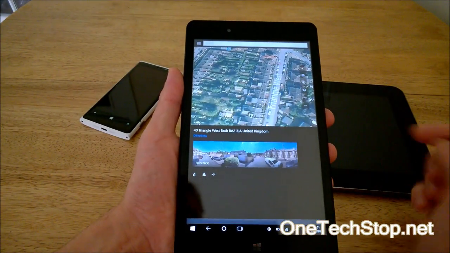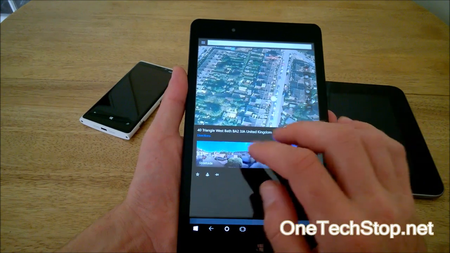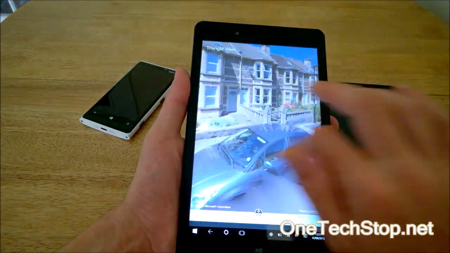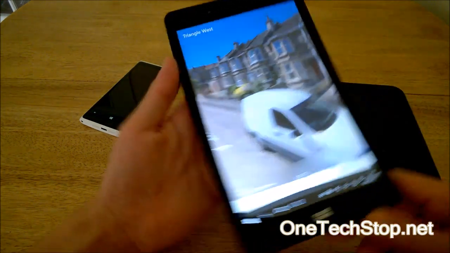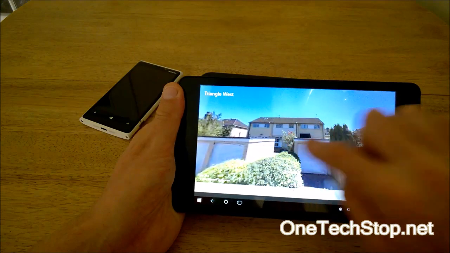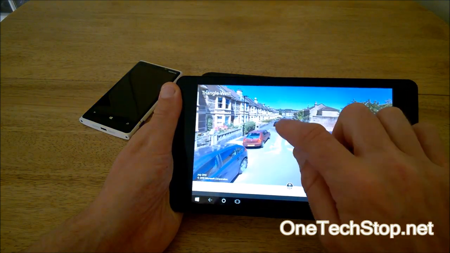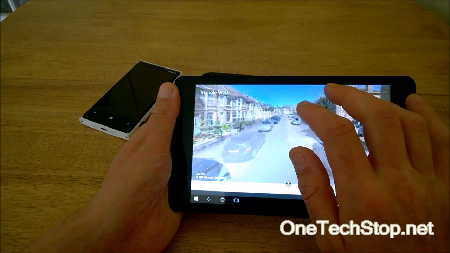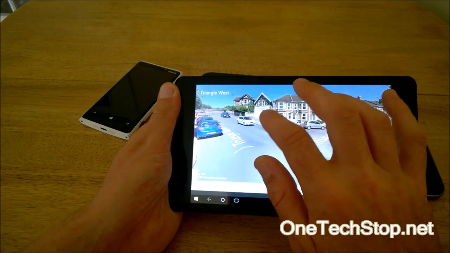And long pressing somewhere, if you're in an area where it has street side images, then you can take a look all around, and that seems to work fairly smoothly. Just double tapping.